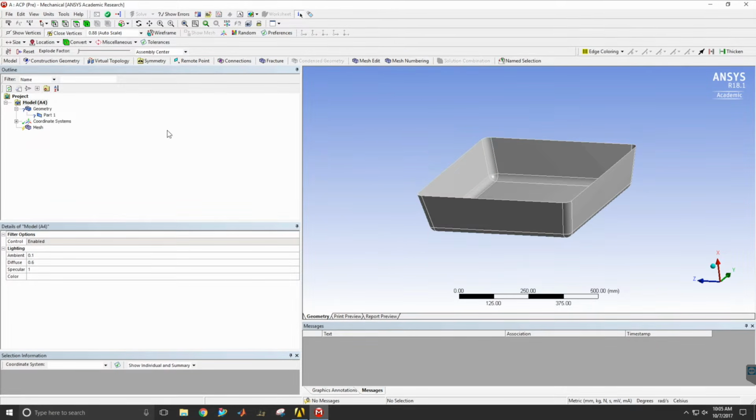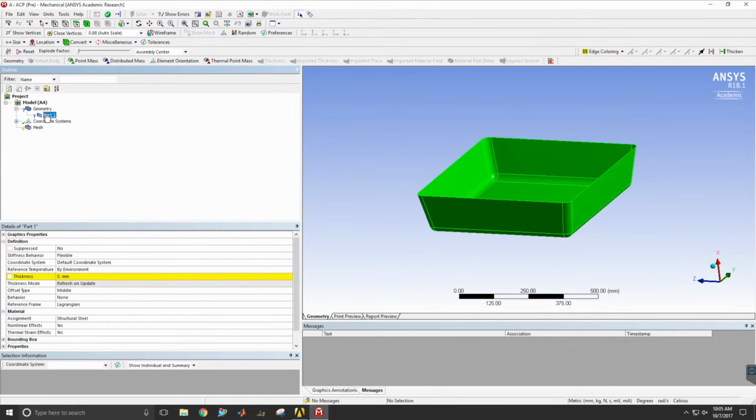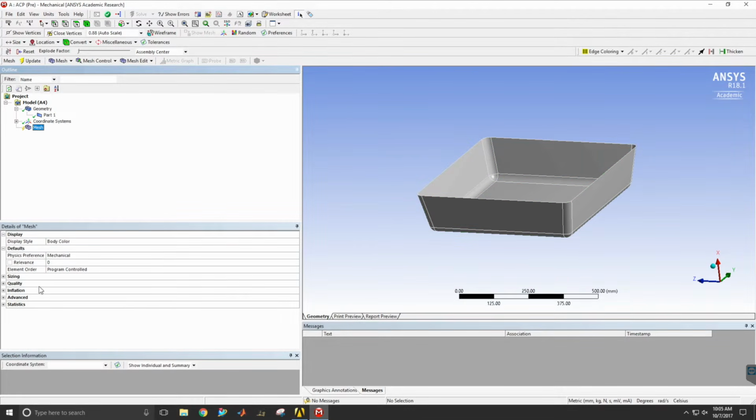Now what we need to do first is ANSYS wants a thickness for this part. The thickness does not end up really mattering at all because ACP will reset that thickness and apply the correct thickness later on, but we'll just set it to 3 millimeters, how about? And then we need to mesh this.